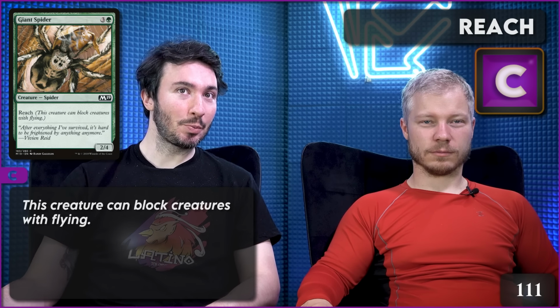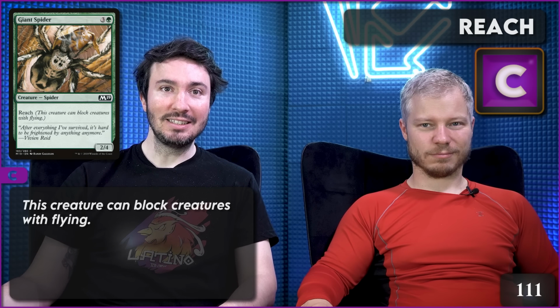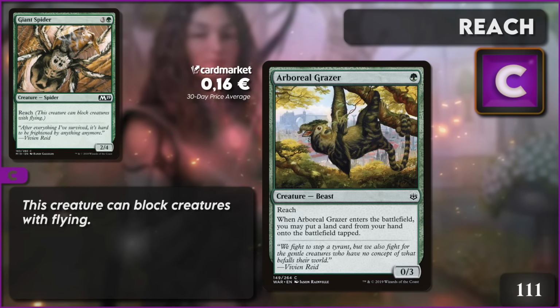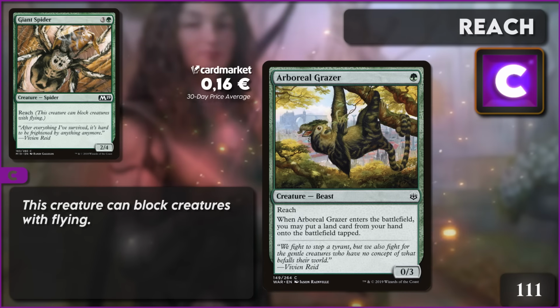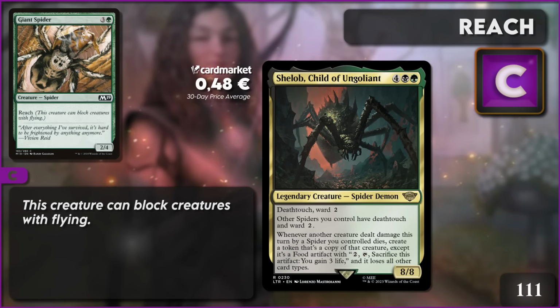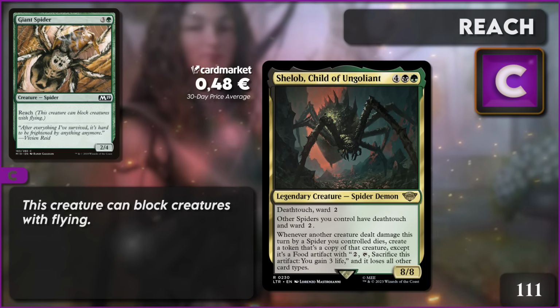Reach is a classic mechanic. I'm surprised to see such a staple of Magic at C, but the thing with Reach is most of the cards with Reach don't look like they would have Reach. Or the cards that should have Reach don't have Reach. Do you know the spider from Lord of the Rings, the big one? It doesn't have Reach. Shelob? Shelob doesn't have Reach, but Giant Spider has Reach? I don't understand. Hexproof is a feel bad. So put it at D?